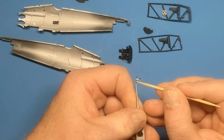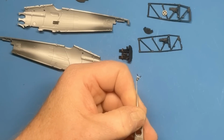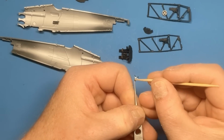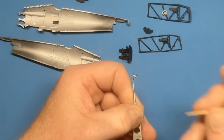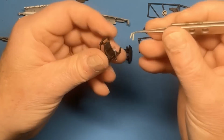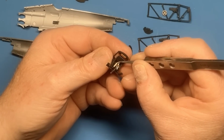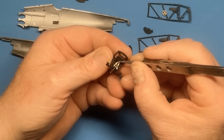I'm using a thick CA for this. They need very little. So we have to be careful with these. We've obviously got all the painting done. Don't want to mar it now with getting cement all over them.